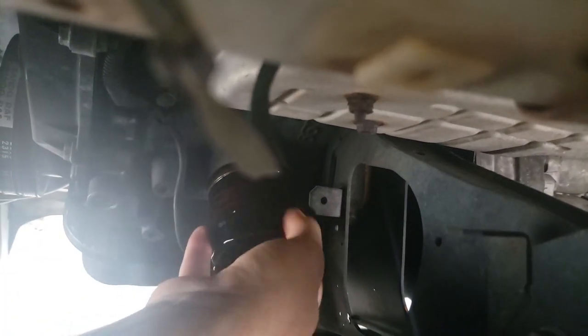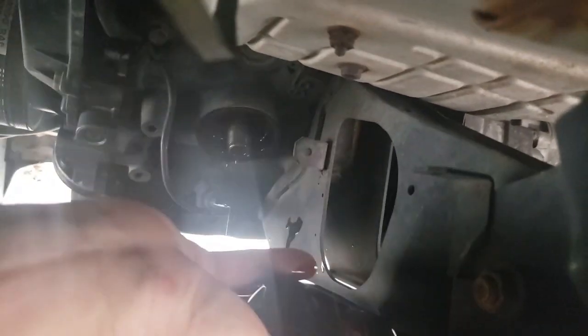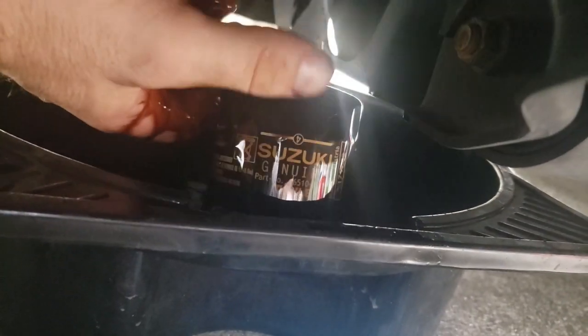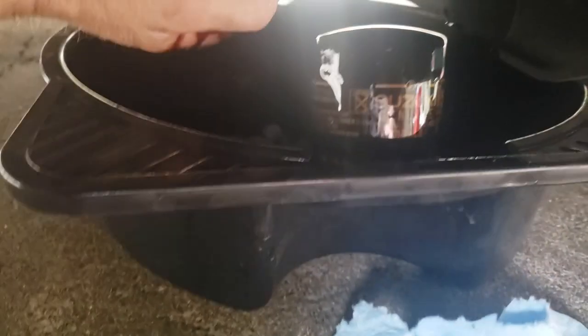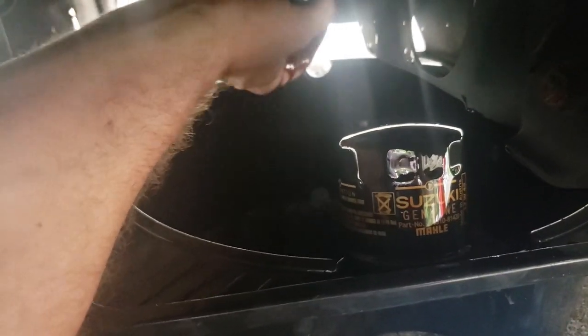I'm getting oil all over myself. Yeah, almost dropped it. Right, now there's a nice little shelf on my bucket for draining the oil filter. Oh, this is a Suzuki one, look at that. Suzuki Genuine, splurged. Actually, I think the Suzuki one was cheaper than a Road Partner one at the time.